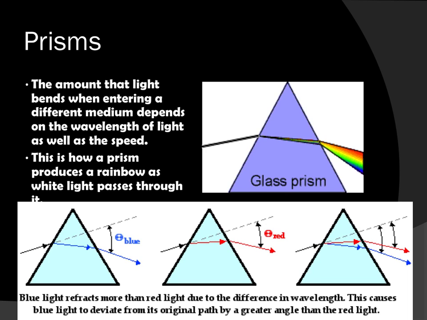Blue light, that low wavelength light, refracts more. Lower the wavelength, the more the refraction. So the blue component of the white light, remember white's made of all the colors, bends the most as it exits the material. Red bends less, and all the colors in between bend in between amounts, meaning instead of a single beam of white light, we are left with a rainbow of all the colors on the other side.